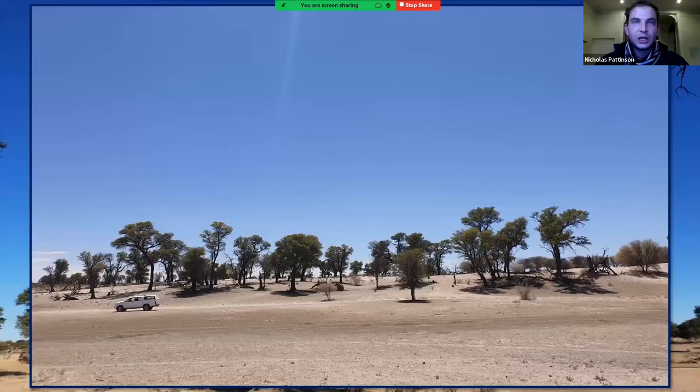So the last thing I would like to explain is how the Kalahari works. Many of you already know kind of how deserts work, but again, it's always good to reiterate these things. My site goes through this incredible seasonal change, from a very dry, cool winter where basically nothing grows and the ground is essentially bare, as you can see in this picture, through to a very hot and rainy season in the late spring and through the summer.